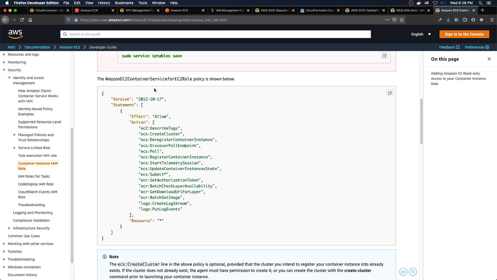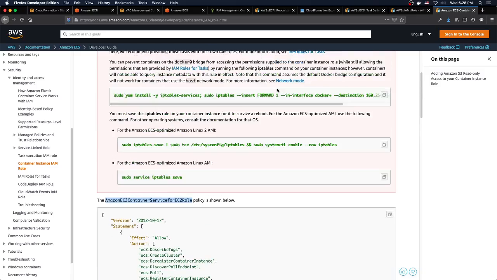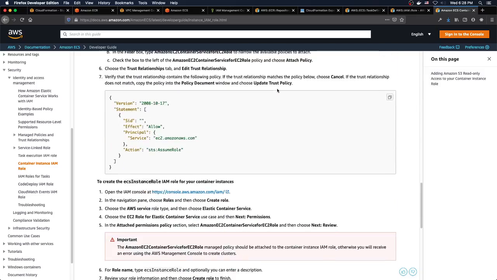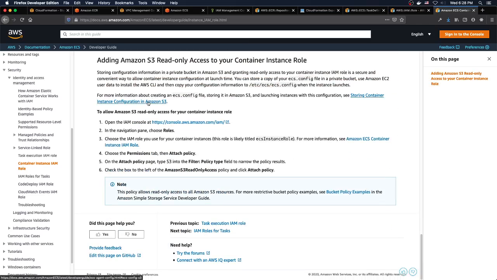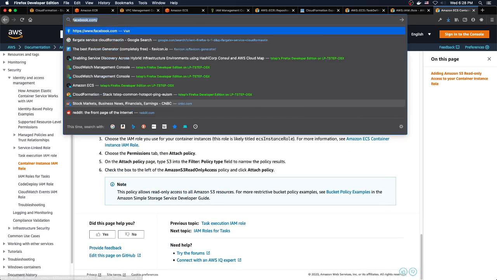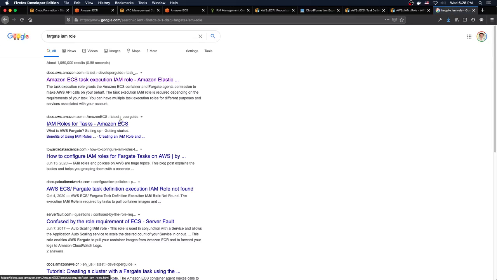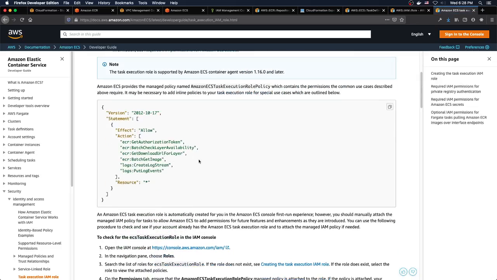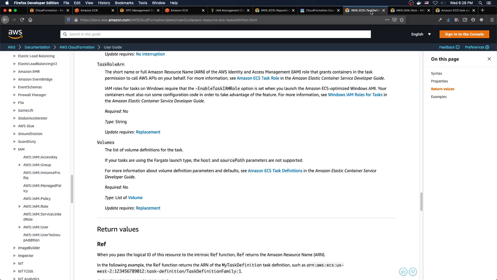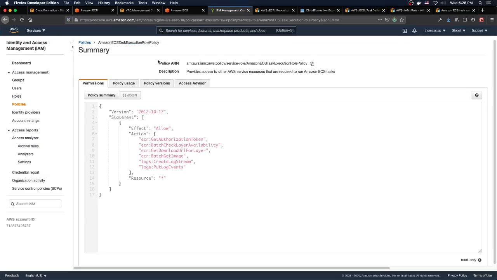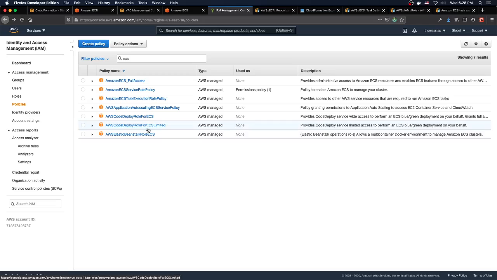The other one is this EC2 container service for EC2 role. I thought there was one for Fargate. No, I guess that's it. Yeah, if I remember right, there are 2 roles that you need. So we'll do the task execution and then the service role.